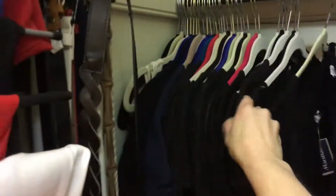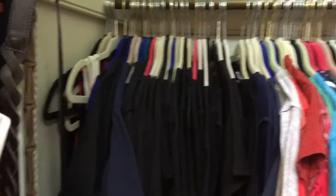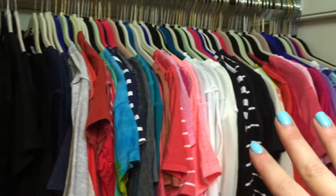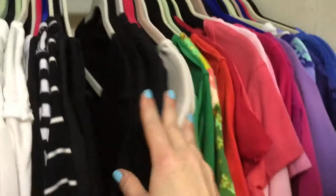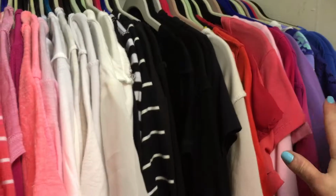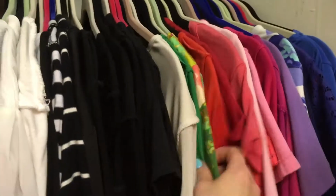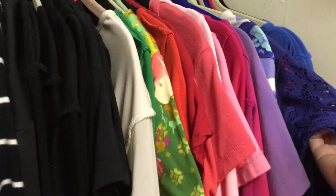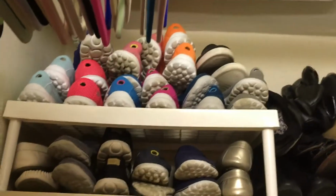And then if we come around the corner, you'll see all of the shirts organized by color, starting on the left with the blacks, and I always keep my tank tops on the far left here. These are like dressier tanks, not to be confused with layering tanks. And then it moves this way into t-shirts, and then it starts over again here with the black, and these are all like work shirts. So these are way more casual, and then these are going to be work appropriate. So lots of Susan Graver, lots of Joan Rivers. I found a bunch of Joan Rivers shirts that I bought at the end of the season last year. You can see some Isaac peeking out. Here's his stretch lace tunic, so all that.